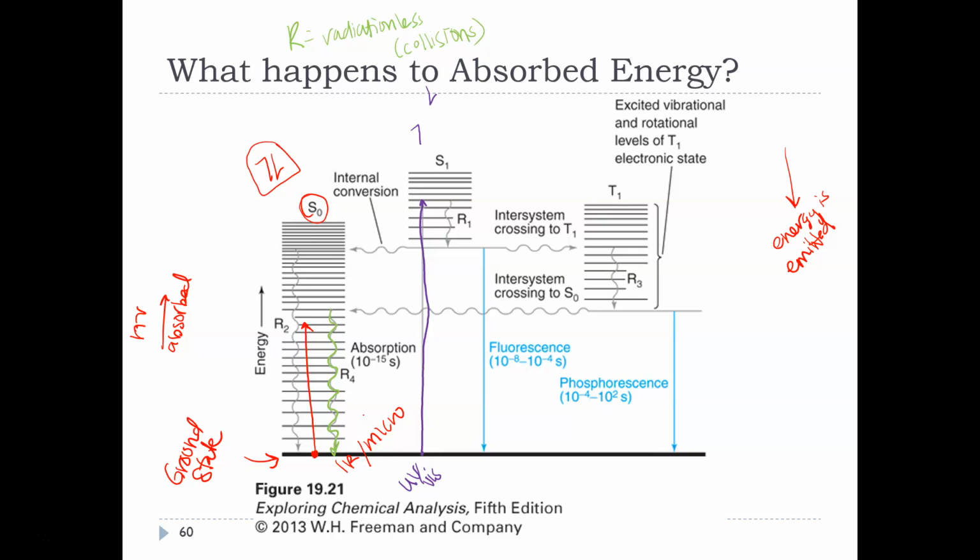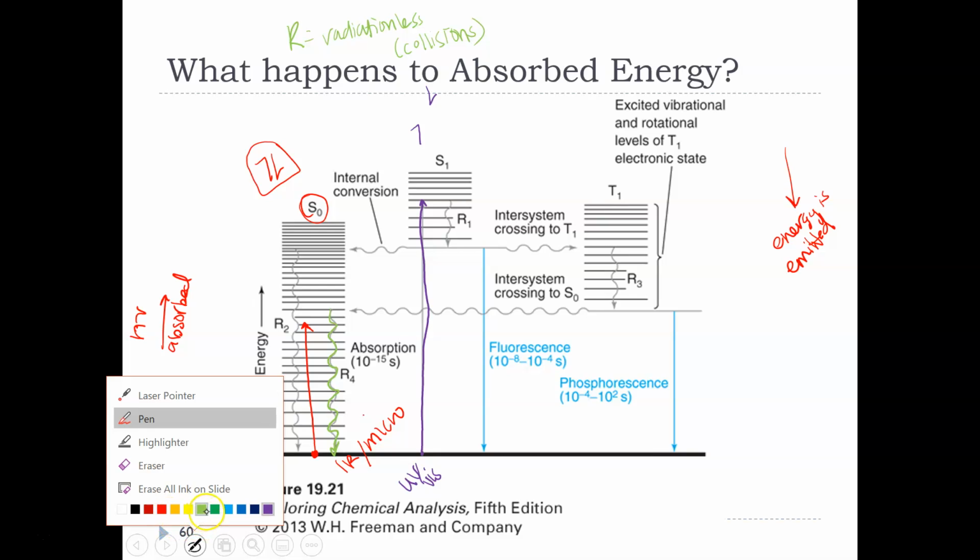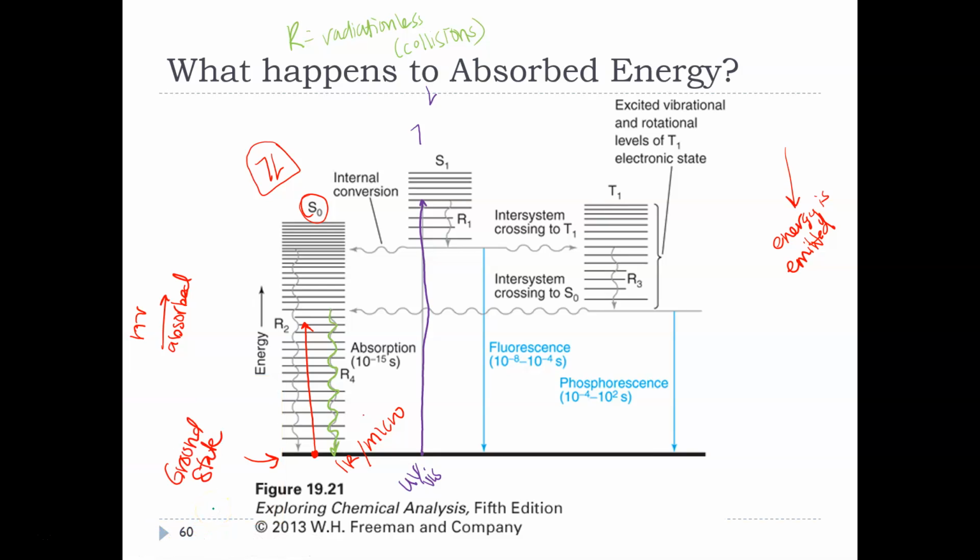this scenario to get back down to the ground state, it takes a little bit more effort than just colliding with the solvents, because we've got other things. The electron has to actually move. So one way, I'll do a different color here, green. For that to get home, which by home is the ground state, is to do a radiationless transition down to the lowest vibrational and rotational spot in the singlet state. So the electron is still in a higher energy level, in a higher molecular orbital, but it's at the lowest rotational and vibrational amount of energy that it has at that point.